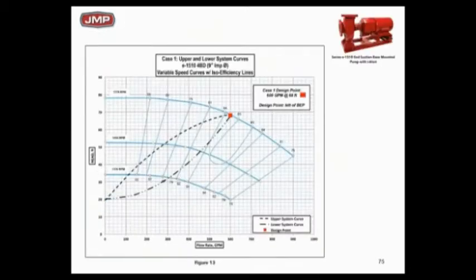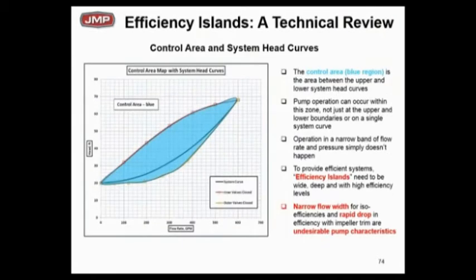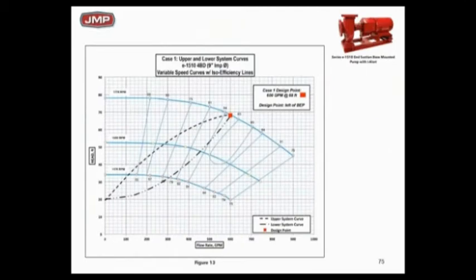So let's take that and throw it on, wow, put it on a pump curve. So all I've done right now, I've taken my control area and I popped it onto a pump curve. You see, it's picked at BEP is, what, about 600 GPM, slightly to the left of BEP. BEP is 85 points.